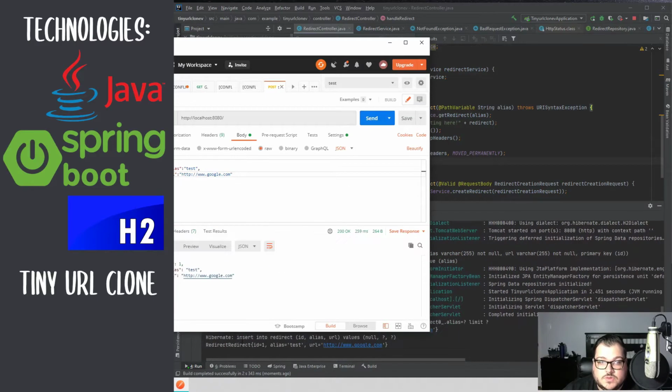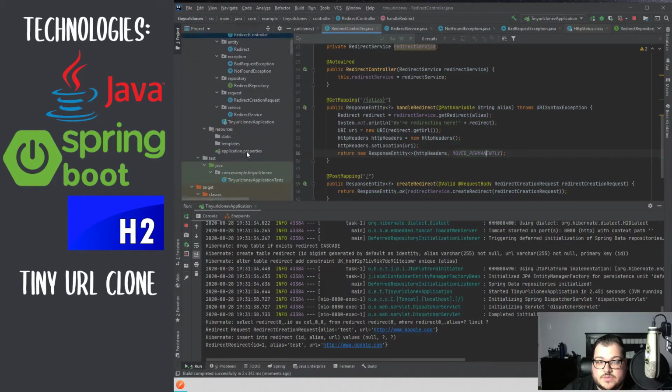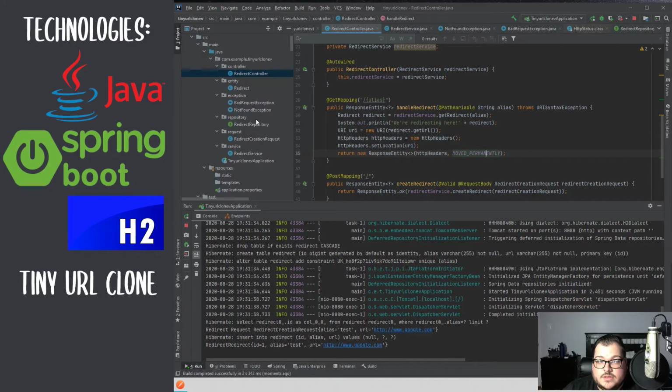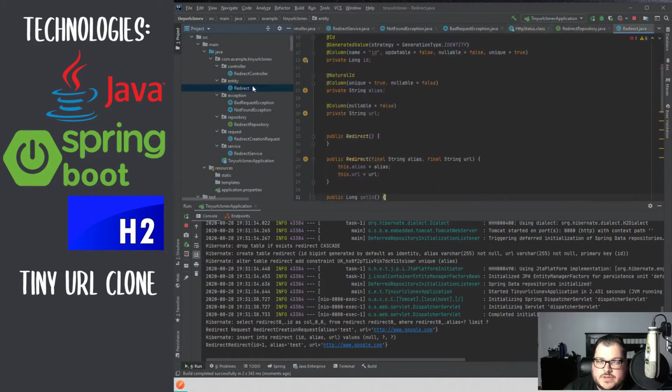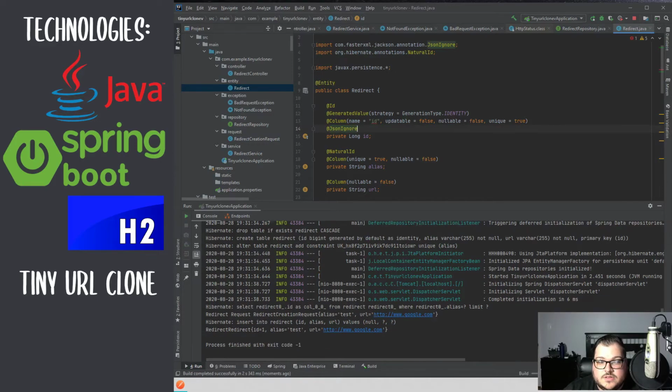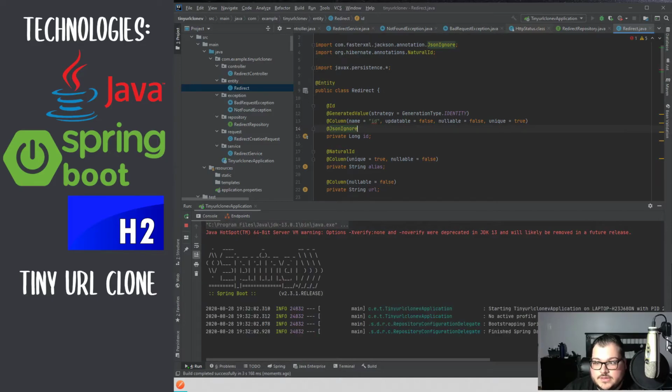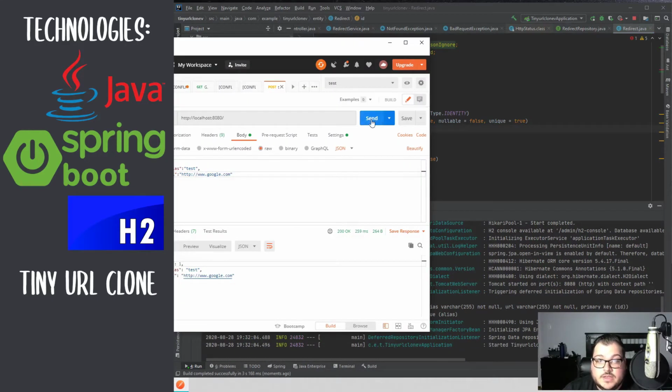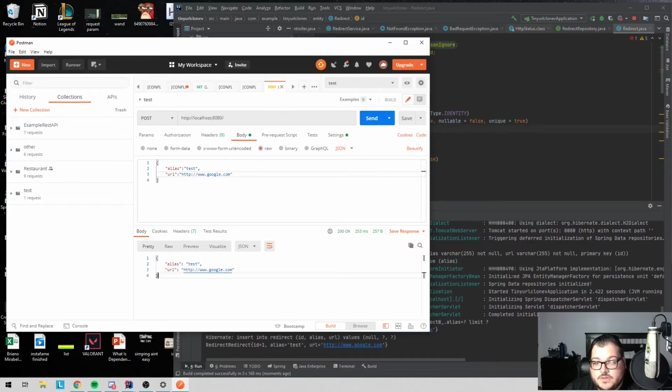So first we need to post. The test is there. Good. You generally wouldn't want to return the ID to the front end. So now that we're kind of in this, you also don't want to return the entity to the front end. So we're just breaking all kind of rules here. But you know, when you're in Rome, yep, doesn't make sense. Anyway, so redirect, boom, no ID there. Looks beautiful, pretty.